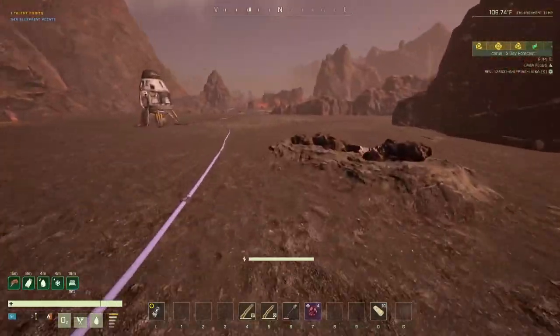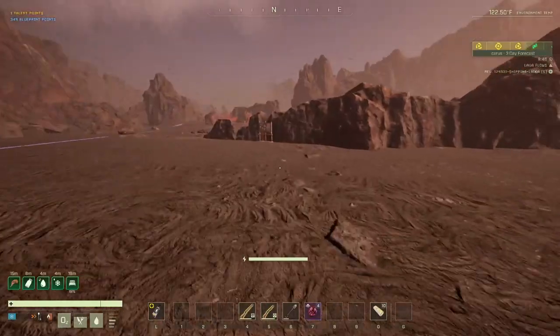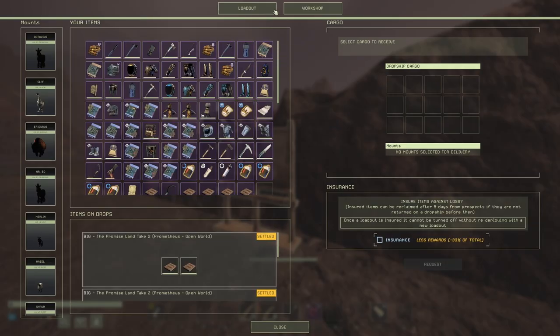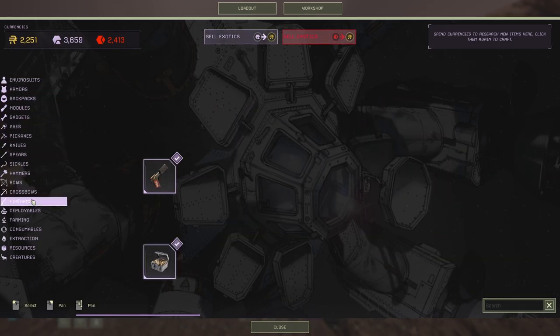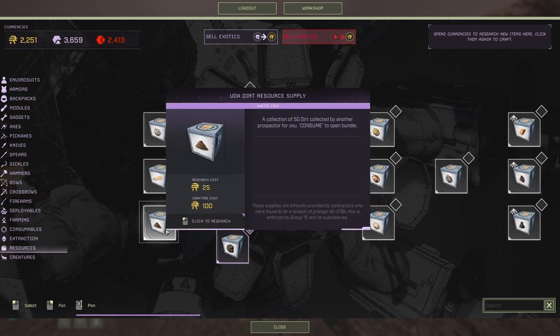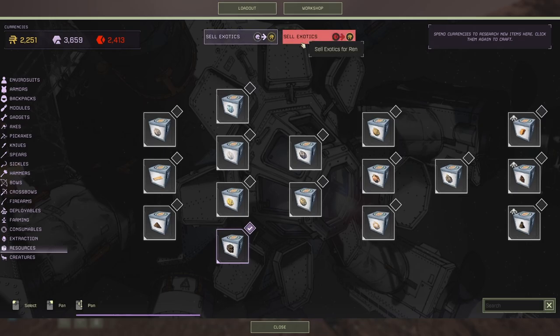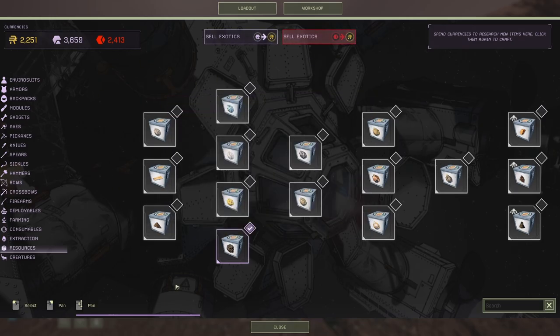Welcome back to Icarus. So let's see. How much, because they put clay, they put a bunch of stuff. Request equipment. Workshop. Farming, methinks? Consumables? Resources. Here we go. 50 dirt. Oh, there's gonna be a bunch of money. Each one is 100 ren. Well, in that case, I'm wondering if it's worth it.